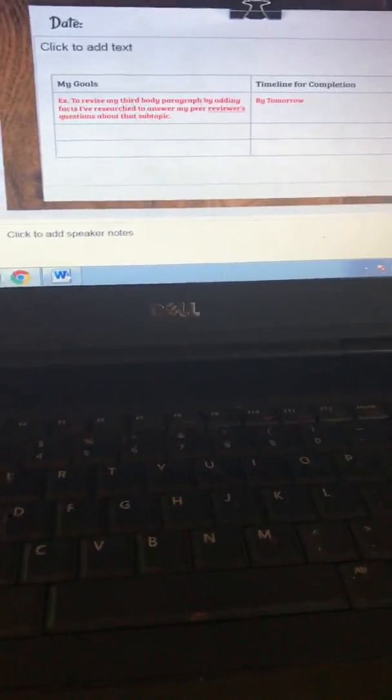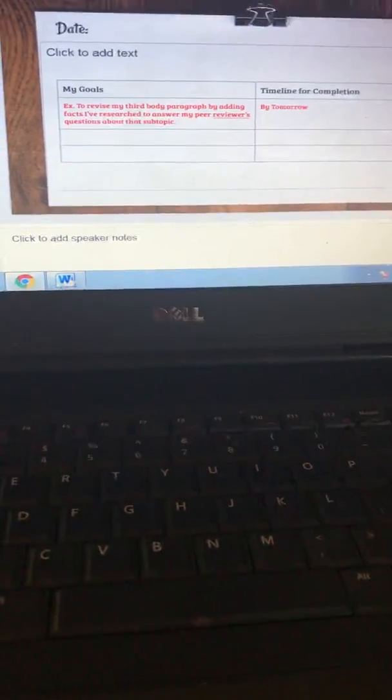So this helps them to break their mini deadlines down and figure out what exactly they need to accomplish based on the feedback and the reflections they've had on their writing and the mini lesson that you gave them.